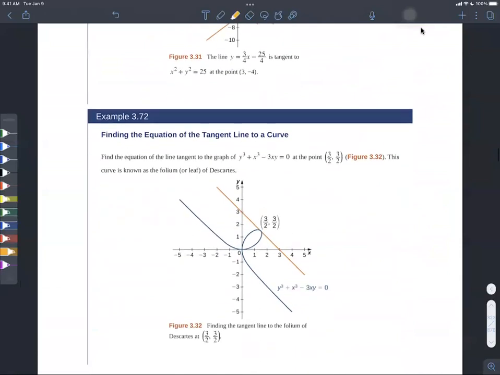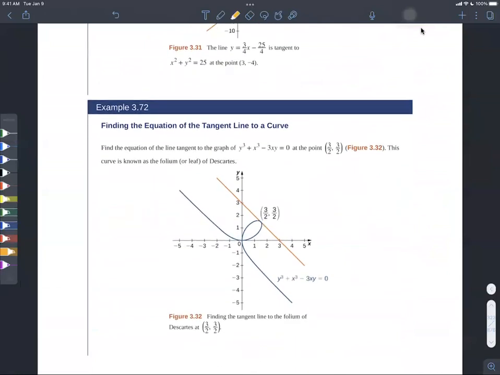Ooh, this is a nice curve here. Definitely not a function, right? Because it does not pass the vertical line test. So there is no function notation equation for this graph here. But this graph can be defined implicitly. And so the equation we're given is in terms of x and in terms of y.